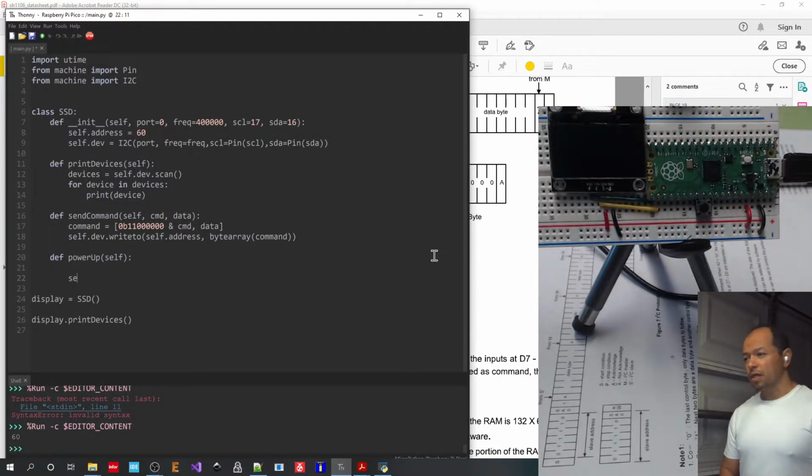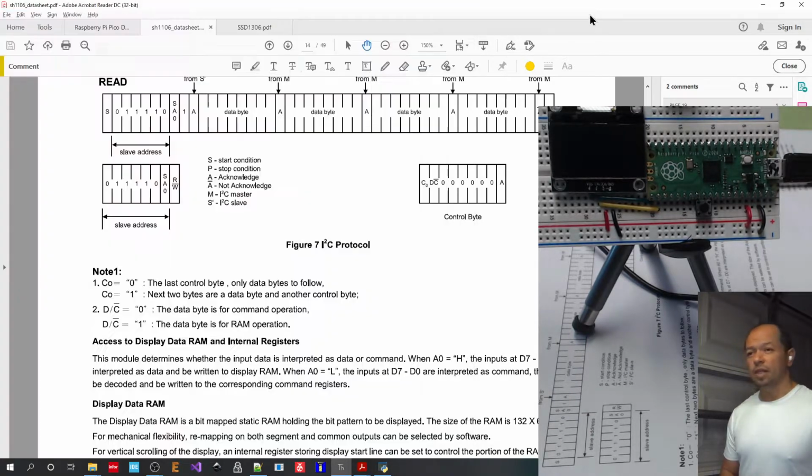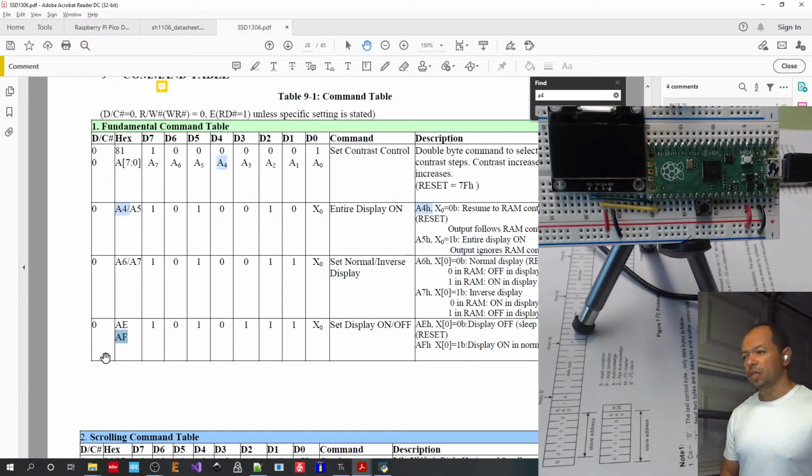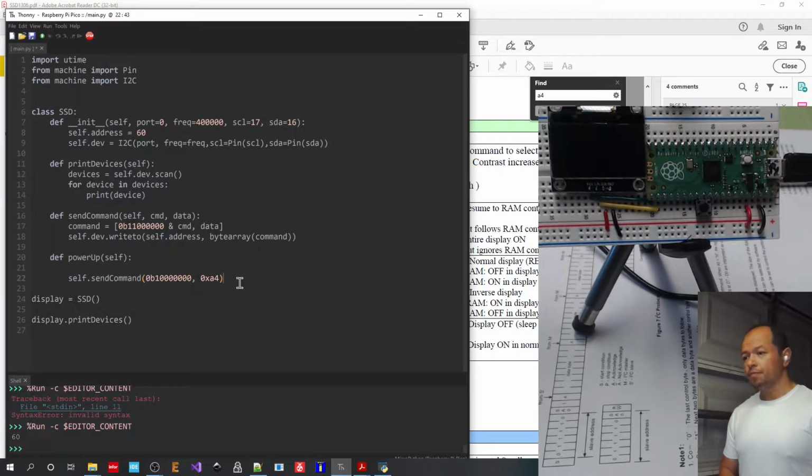So self send command, and the first command will be the control byte with bit 7 set, then we send the actual command itself. This is the command, then we send the data. And the data will be A4.